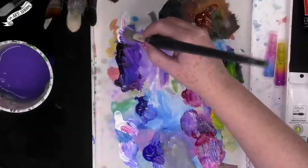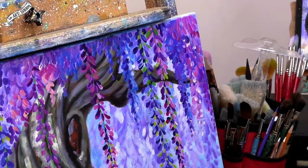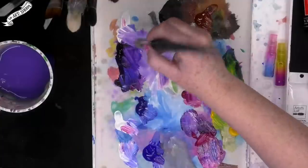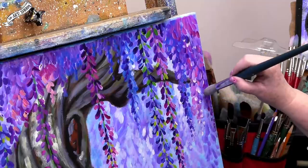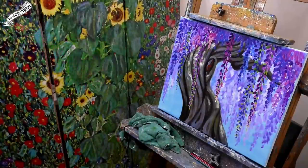And then just kind of coming through, and you've got to layer in. Layer in the light. Layer in the value. Define the spaces. Oh my goodness, I'm loving that.